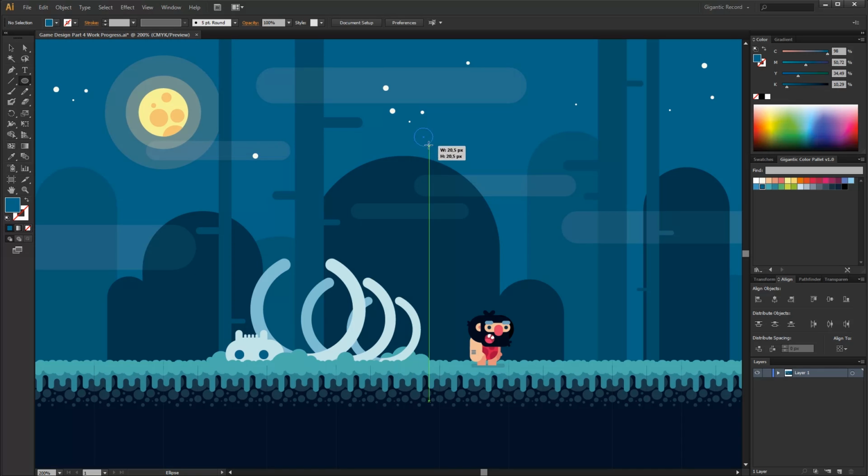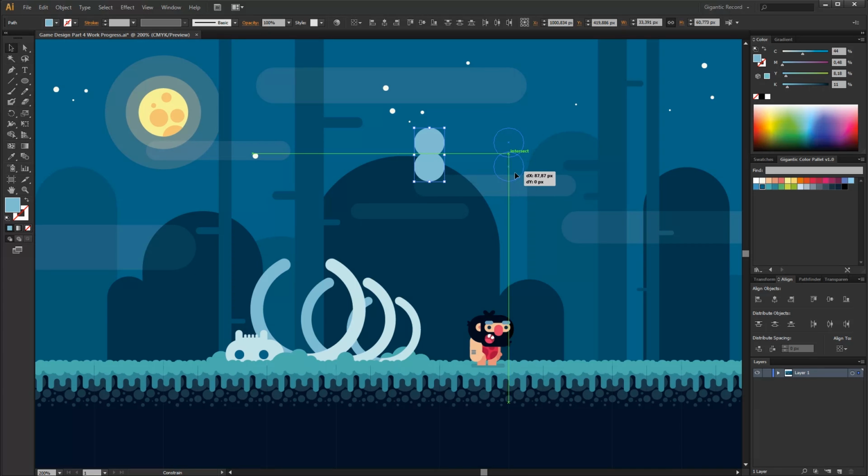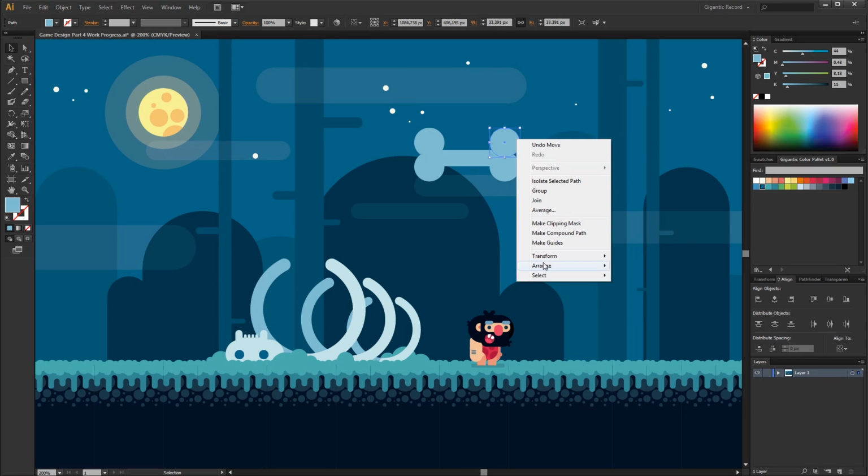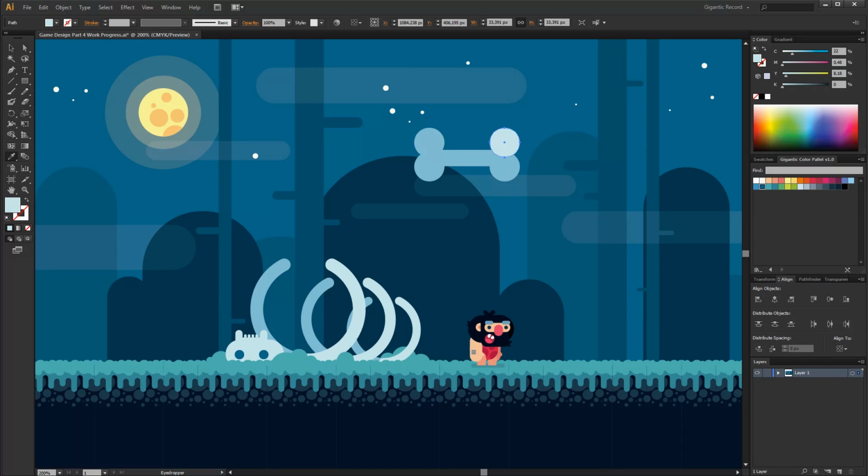First, I will draw one circle and copy it. Then, I will copy those two circles once more and draw a rectangle between them. This is the new bone, but it is boring. I need better dynamics, so I will make this circle a bit lighter and increase it a bit. I will decrease this circle and it looks much better now. Now I will move it somewhere under the ground.